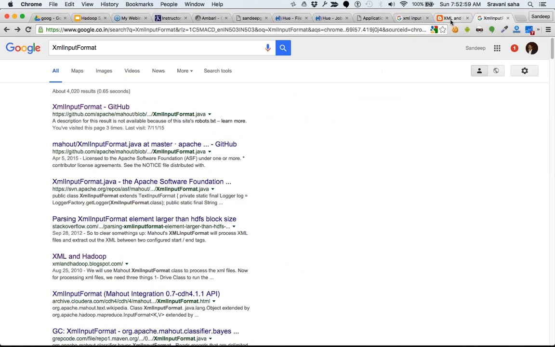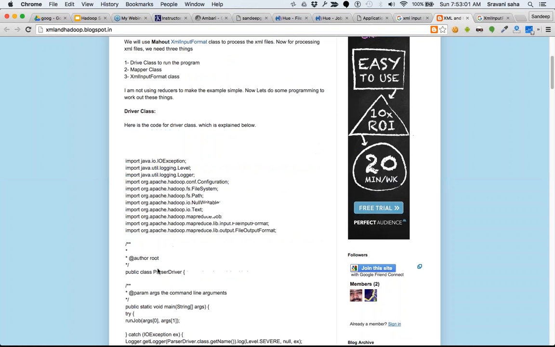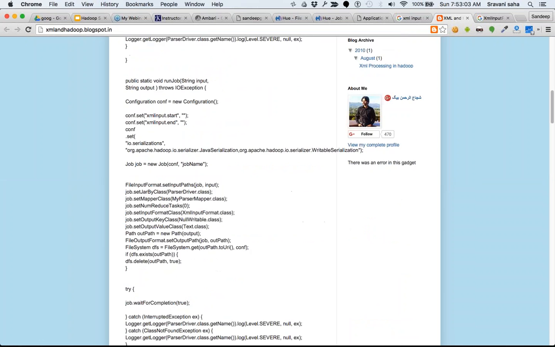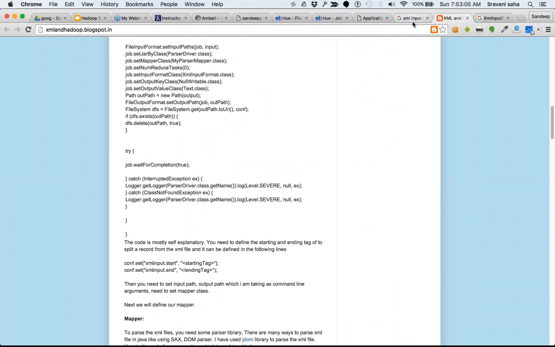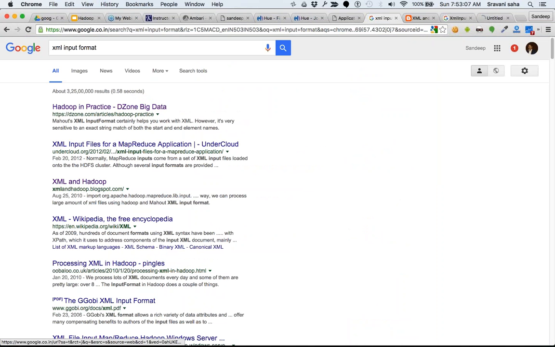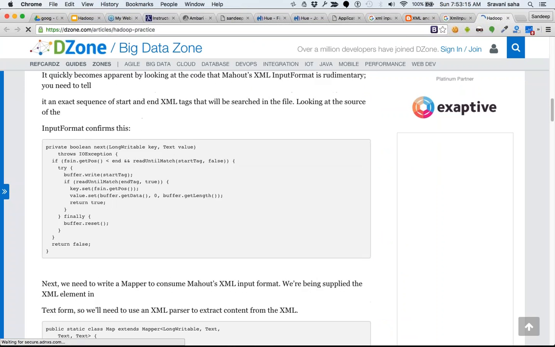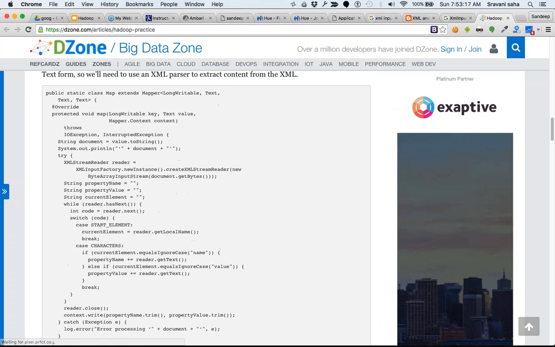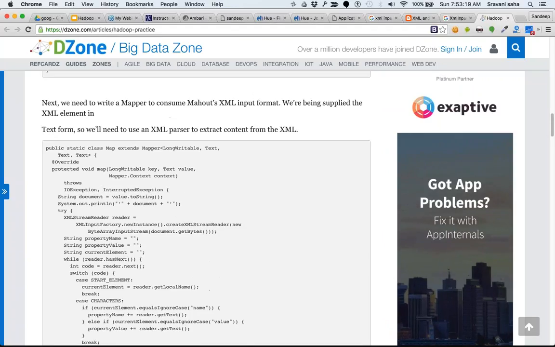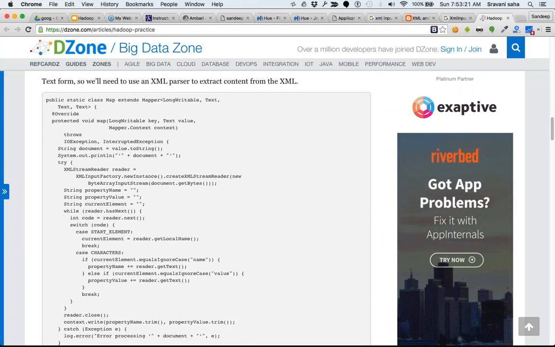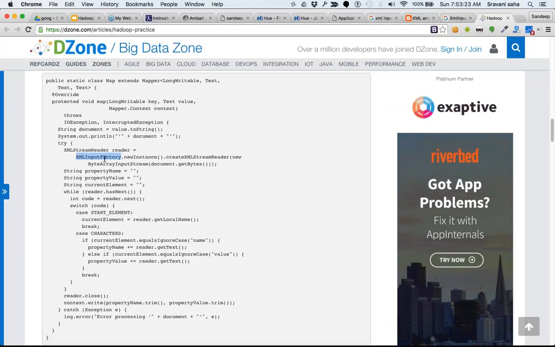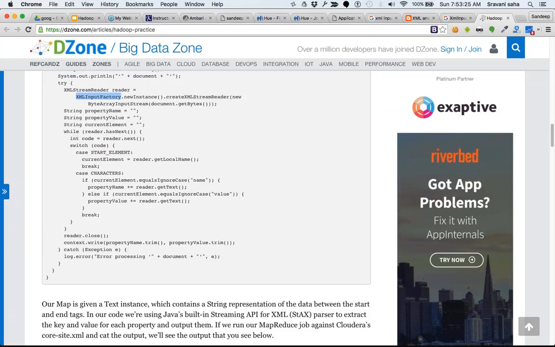Then while dealing with it, let's say your program, where was that? The first one was the answer. I'll show you this part. So here you can see in your map function, this is not right.